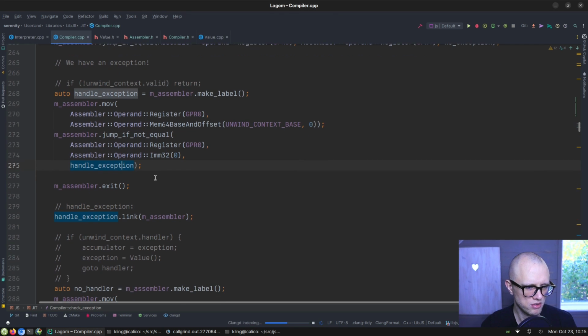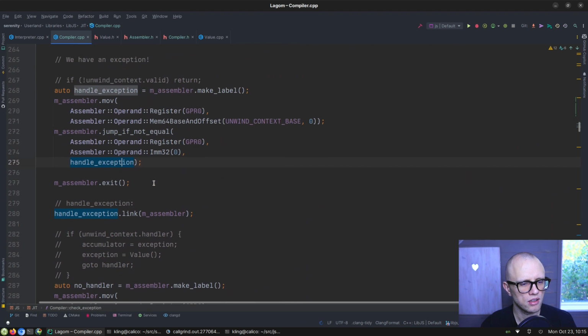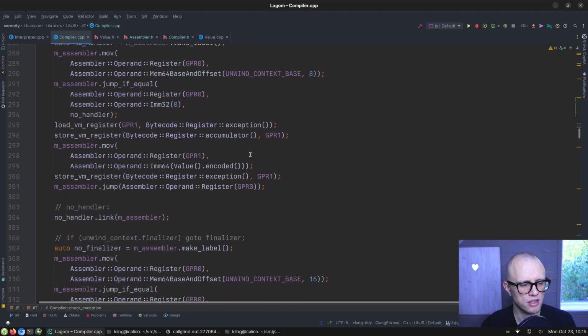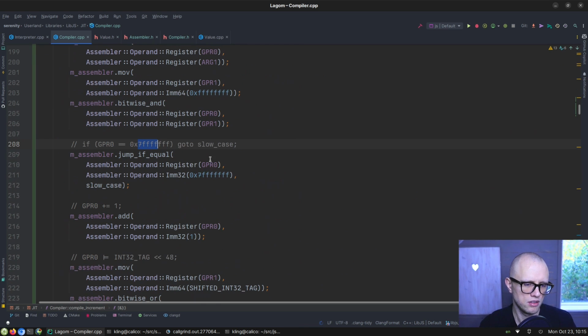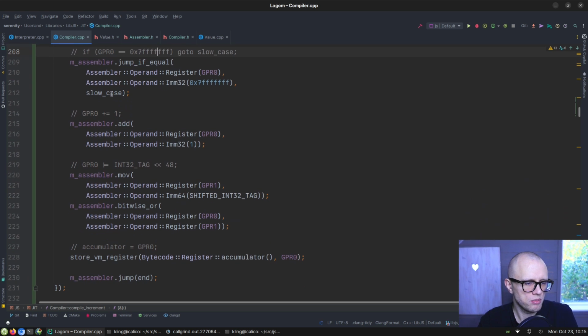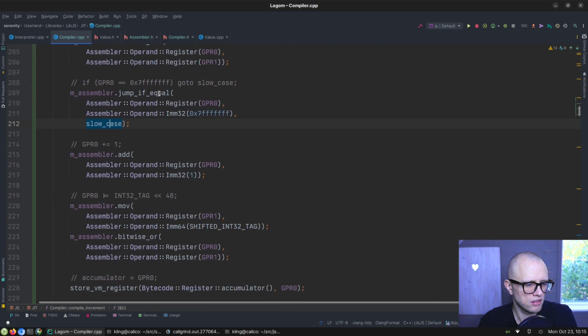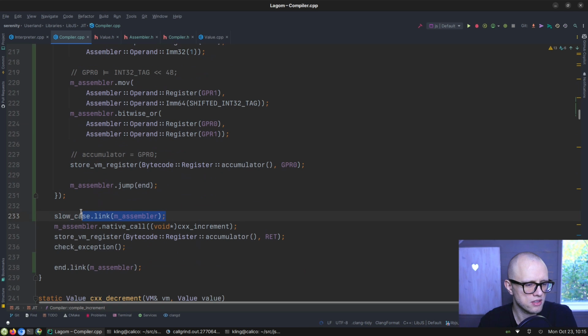All right, so it's not supposed to do this. We're supposed to jump to the slow path if it's 7FFFFF. So how did we mess that up? Jump if equal to the slow case. Wait, I am linking the slow case to here.